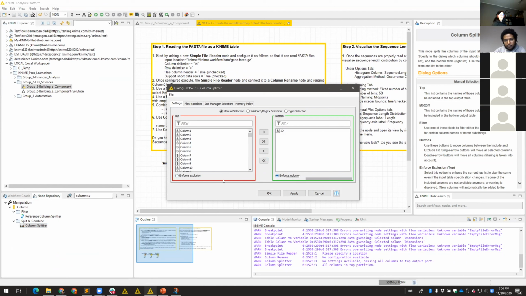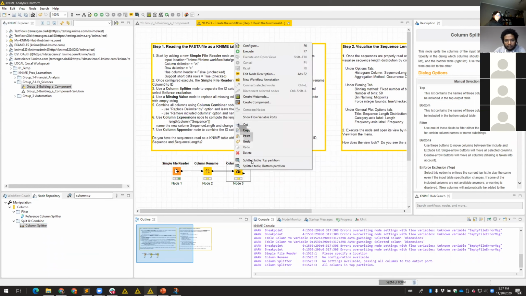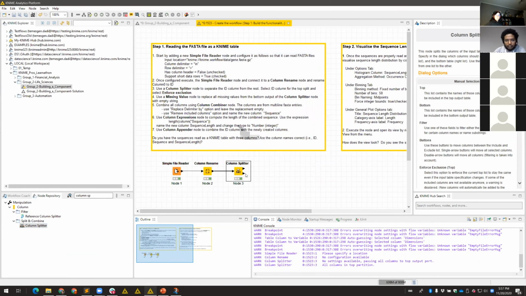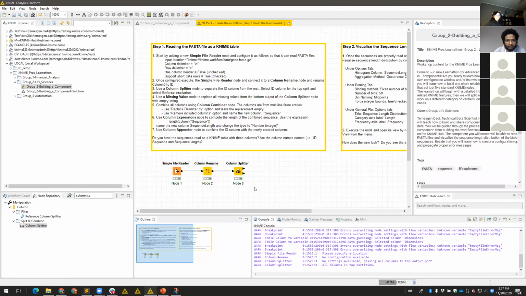So here, an important thing is we have to make sure we are enforcing inclusion. By enforcing inclusion, we are making sure that what we are looking for is this specific list of columns here. We don't want the additional columns to be here. So this way, when we have more columns, like column 97, they will not be here, but they will stay on the left side. And now we have the ID column on the top split.